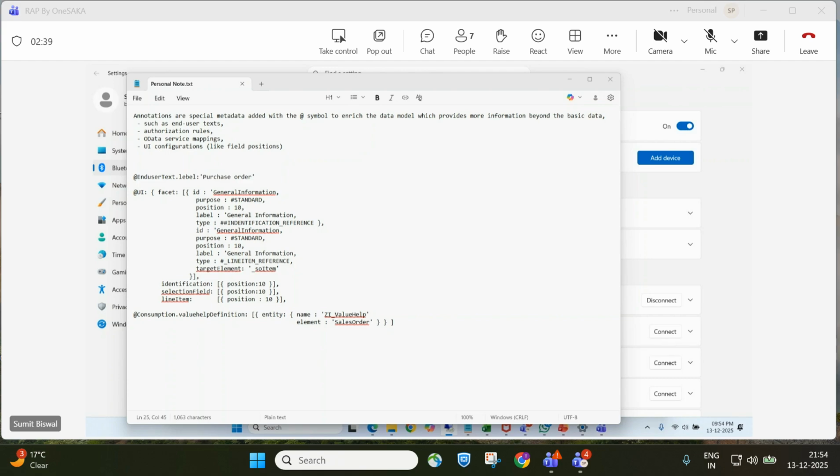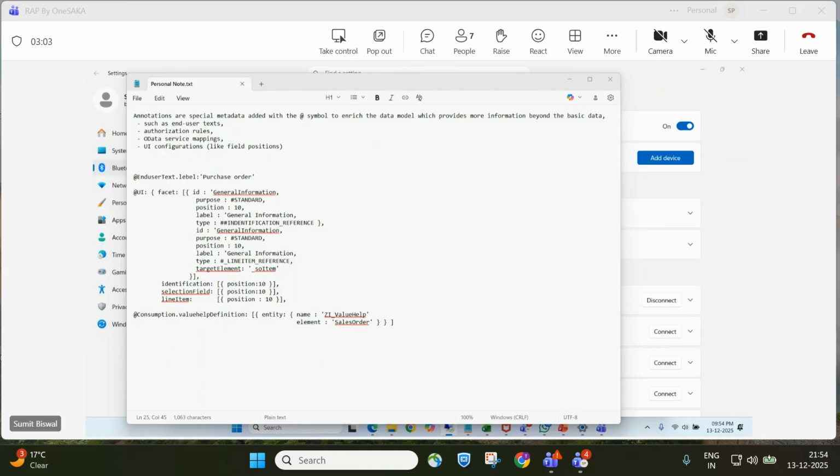This one. What is that? MEINS. Let me take the MEINS as well. PO item dot MEINS as PO unit of measures.